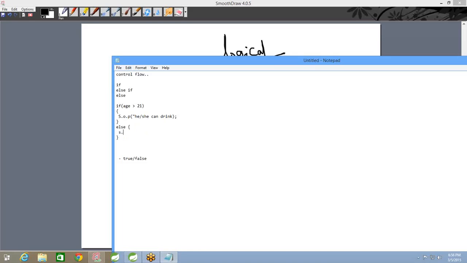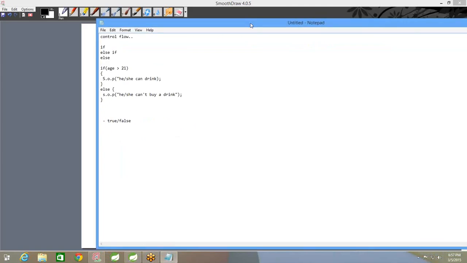Here you can write system.out.println, here she can buy a drink, right? That is the if else condition. This is the if block and this is the else block. We use it enormously. We will look at hundreds of examples. Now this is if else.